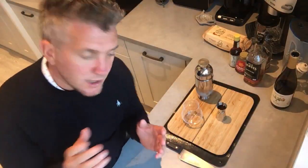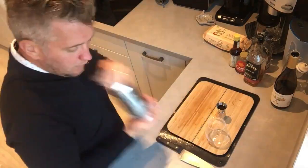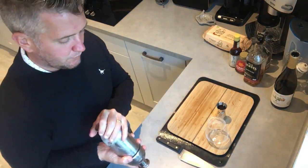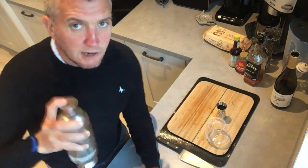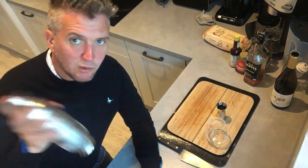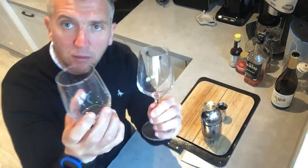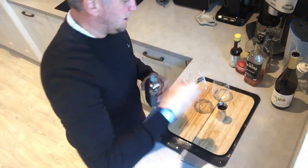Always make sure you keep your red wine separate, because that's going to be the float at the top of the drink for quite a while. It really is worthwhile spending the time just to shake everything and really water it down. You can either serve it into one of these small glasses like this, but I thought this would be quite nice. It's kind of like a white wine glass and it would really show the head off. And then here we have it.